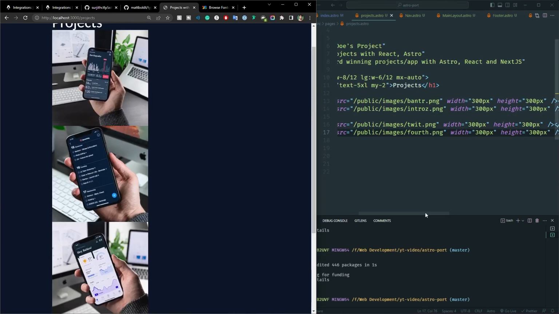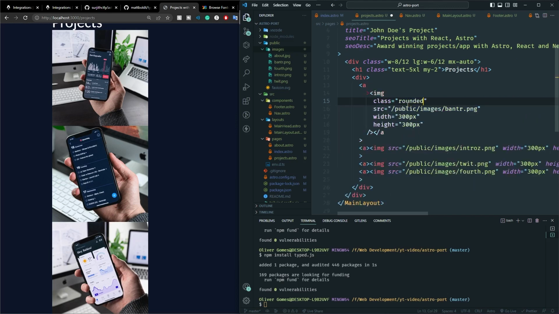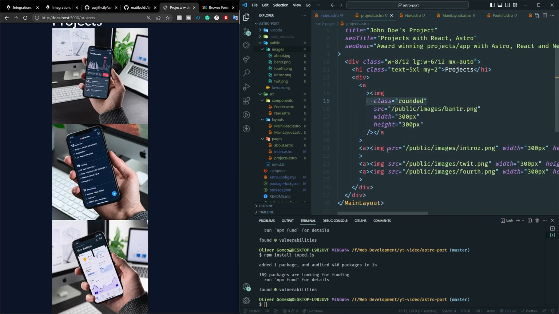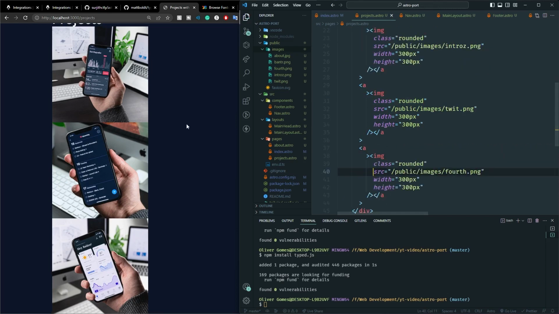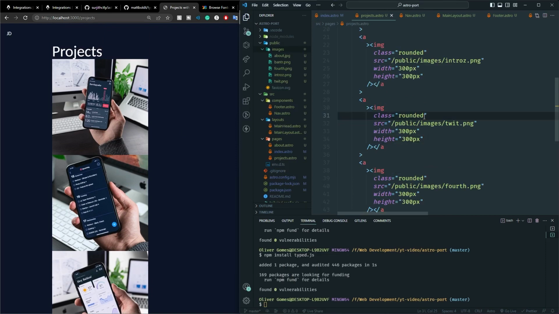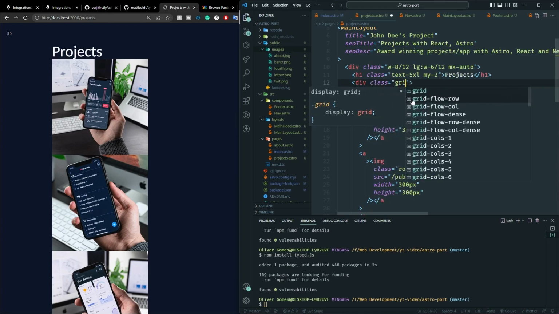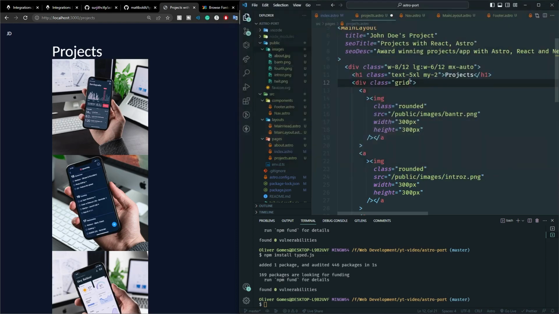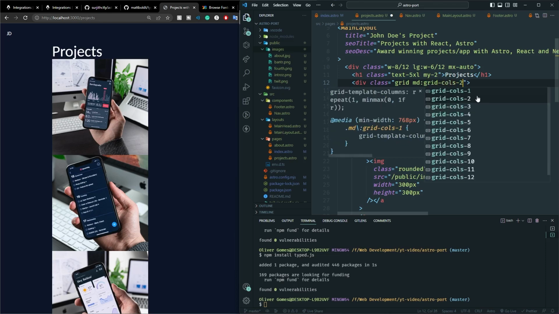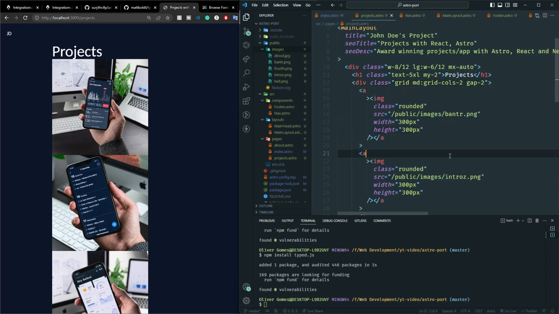That's good. We're gonna add a little bit of classes, so keep it rounded. Copy those classes in. So we have a rounded edge, I believe. Did it apply in here? We're gonna play around with that. So we have the images, we have them in place. Now what we're gonna do is add a grid in here. So grid, and we're gonna have grid columns of 2, and a gap of 2 as usual, so we have that in there.